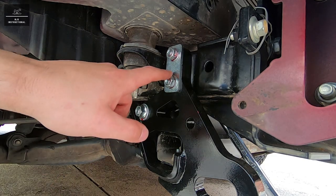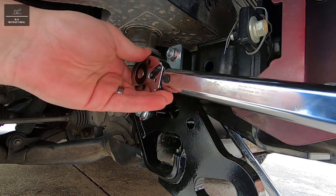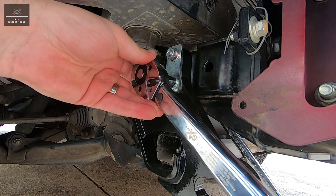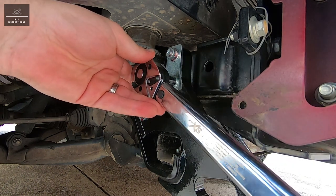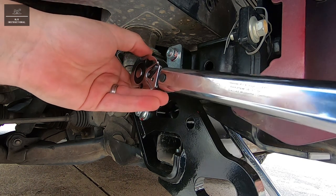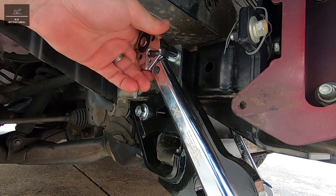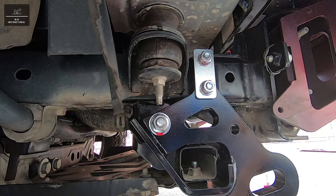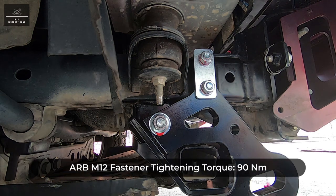And likewise with these M10 fasteners, we'll also be torquing them to 44 Newton meters. And last but not least, this M12 fastener, we're going to torque to 90 Newton meters.